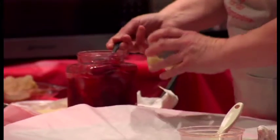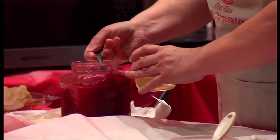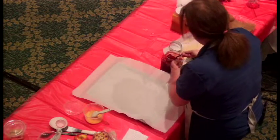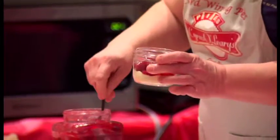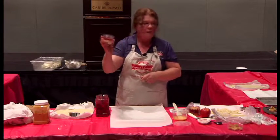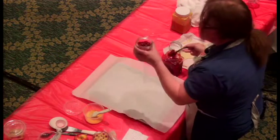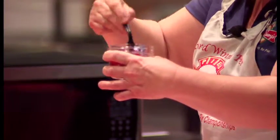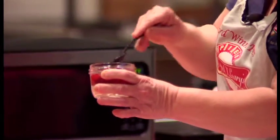You could grease it if you wanted to, put a little spray in there. A spoon as you're scooping it out eating it works just as well. I fill them with whatever kind of filling you would like — something that should be baked, of course. I'm using cherry today. I fill it probably about two-thirds to three-quarters of the way full. It's just a canning jar — the little half-pints are just perfect.